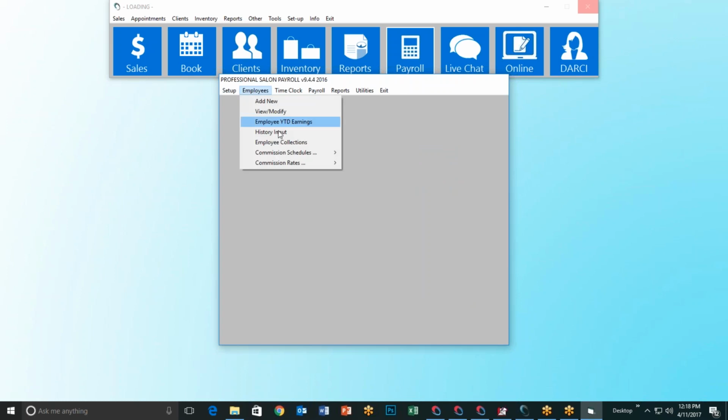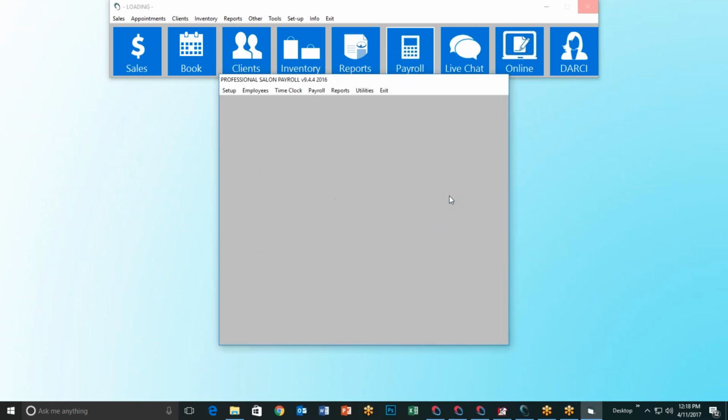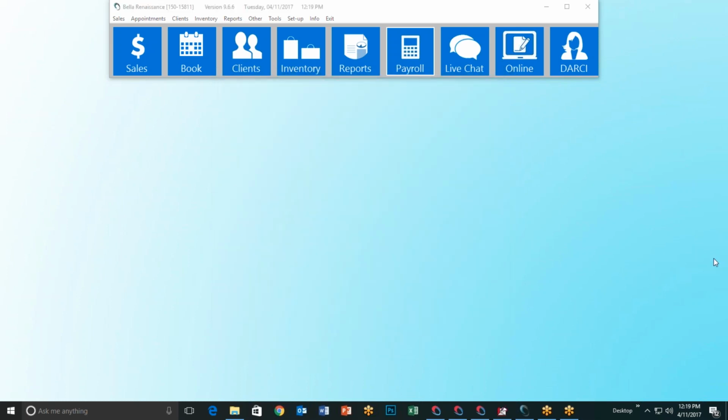So I can set up sliding scales. I can set up standard percentages or dollar amounts. And I can set up standard rates for my product as well. I can choose categories and give it a percentage so that I don't have to do individual products. Doing it by categories is a lot easier because you might have 20 categories and 5,000 products. You'd be surprised what I've seen out there. It's crazy. Okay, that is setting up commissions.